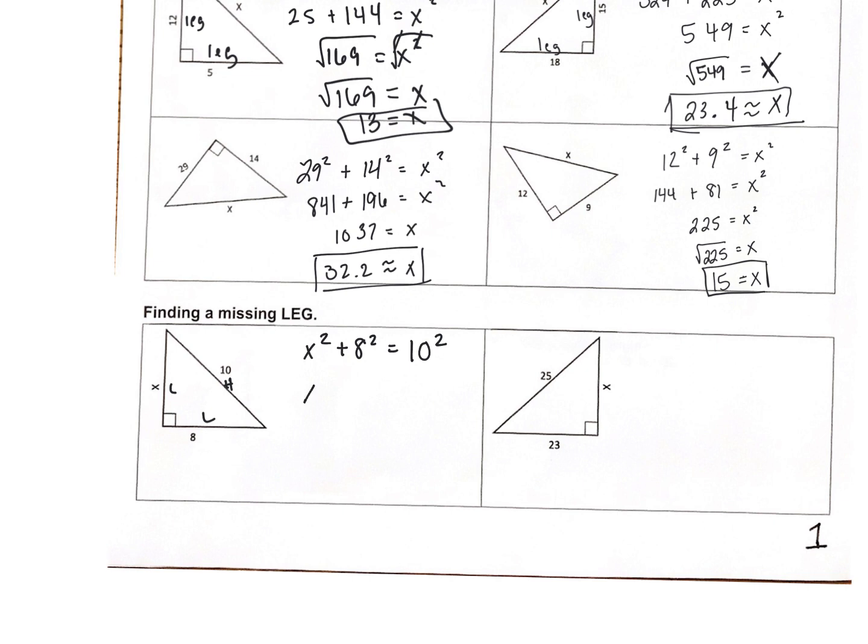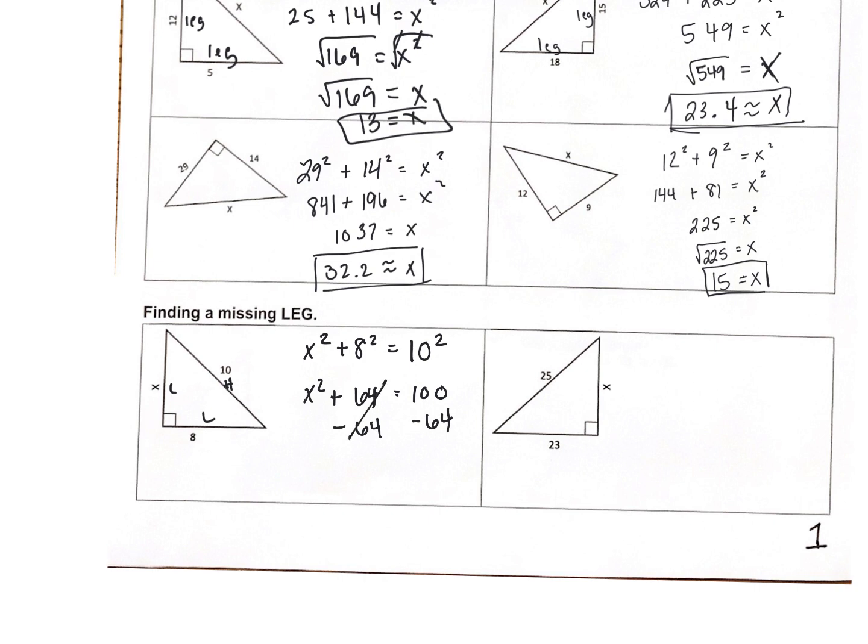So now we have x squared plus 8 squared is 64, 10 squared is 100, and we're going to now need to get x by itself. Well, because we're adding 64, we always start by getting rid of addition or subtraction. To do that, we subtract 64 on both sides of the equation.